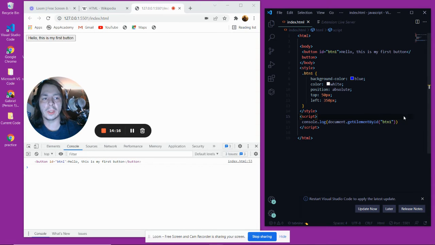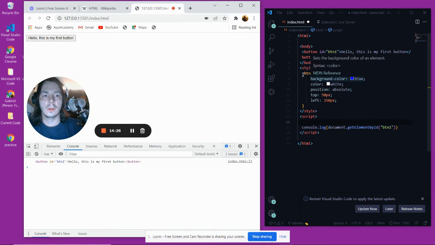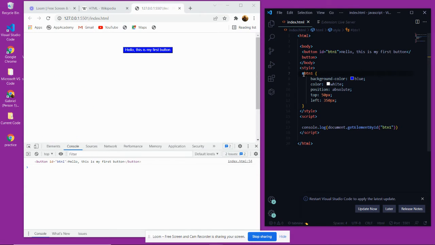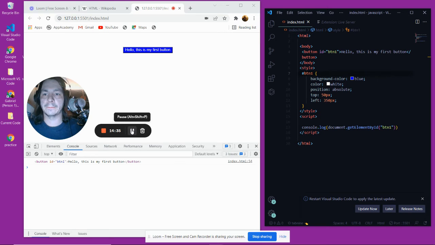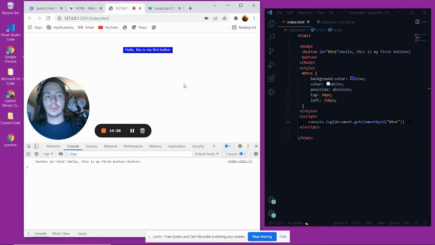So what do we want to do with this? Well, I want to grab this element and make it so that when I click on it, something happens. So how do we do that? And actually the first thing we need to do here is change this from a class selector to an ID selector, save that, and now we've got our button back. Well, what we're going to want to do is write a function that happens whenever we click on this button.